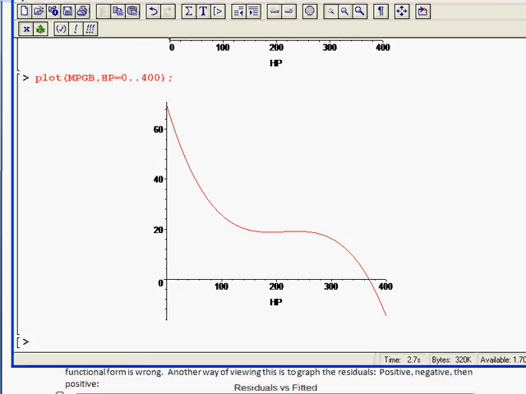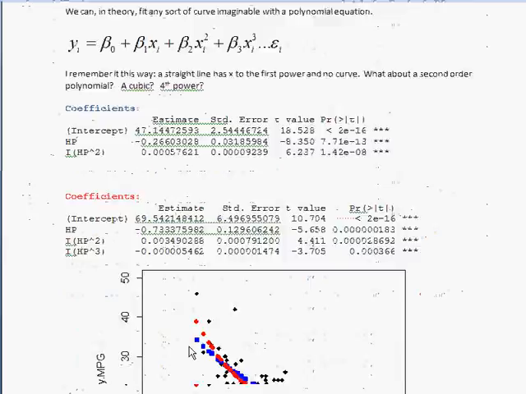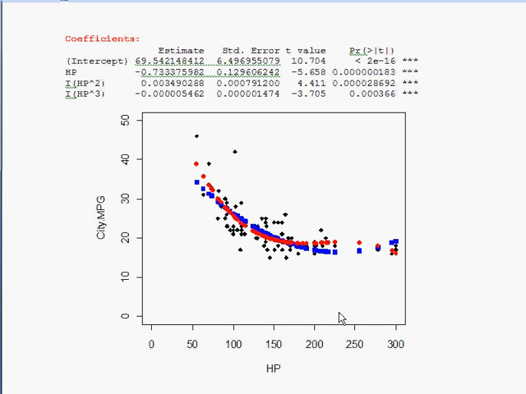If we go back to the other document, let me show you. Here's a plot of these two relationships. The red here is the cubic. We see it go back up and then down. It fits these points pretty good. The blue is the parabola, going down and back up. And they're still fitting the data okay over here, but starting to leave reality at this point. Also over here, the blue doesn't do as good a job on these low horsepower, high miles per gallon cars. The red doesn't do a great job either, but it does okay.